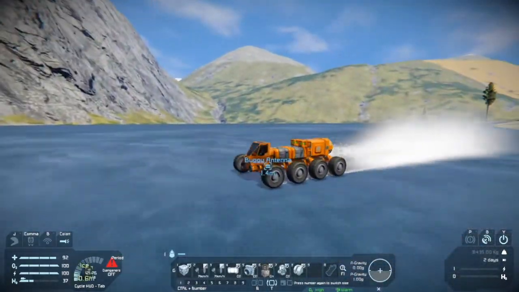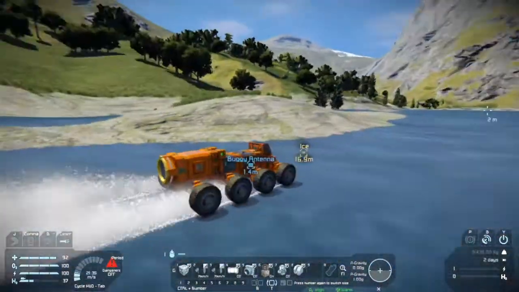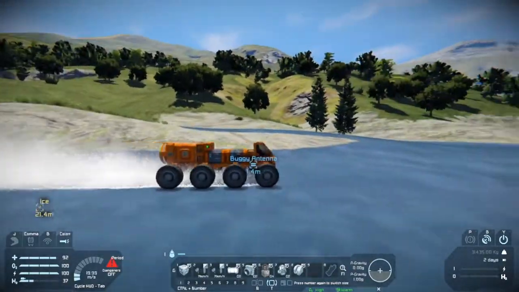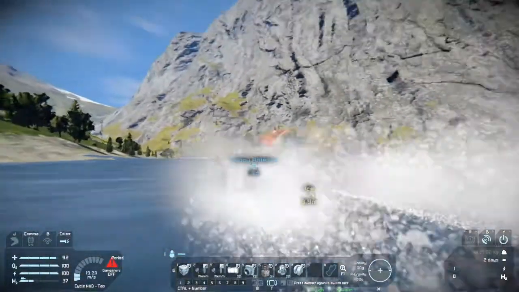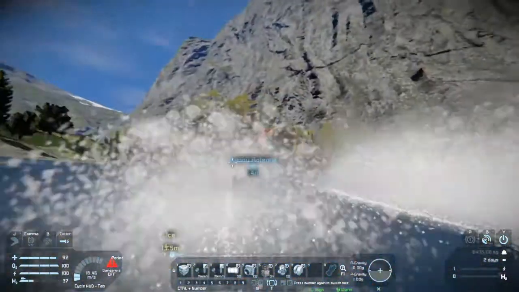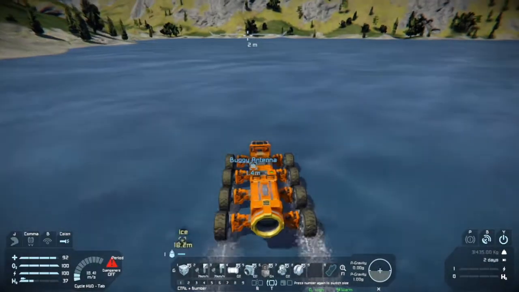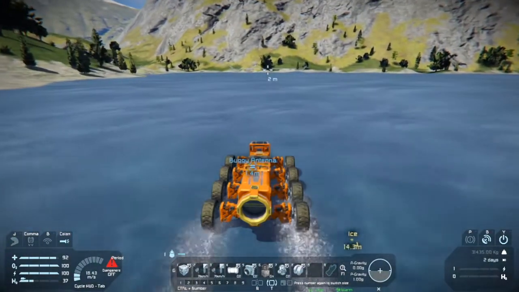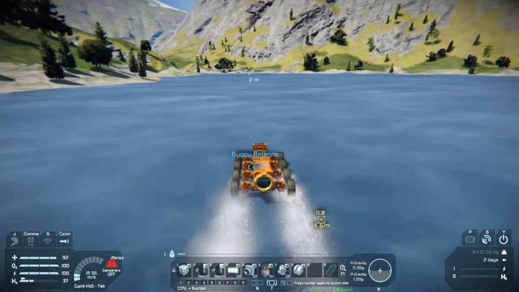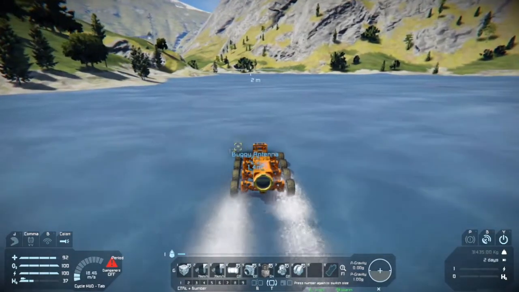Yeah. Check this out. Check this out, guys. Check out this area. The mountainous terrains. It's like a combination of Switzerland and Norway and New Zealand, and Space Engineers and sci-fi and Minecraft and all kinds of weirdness. Fantastic.